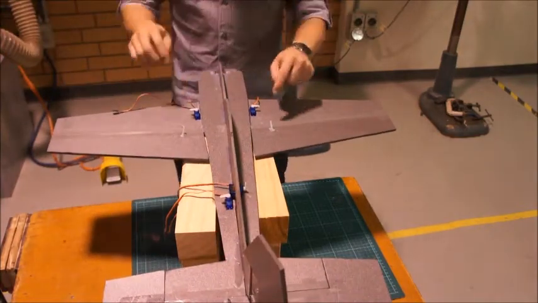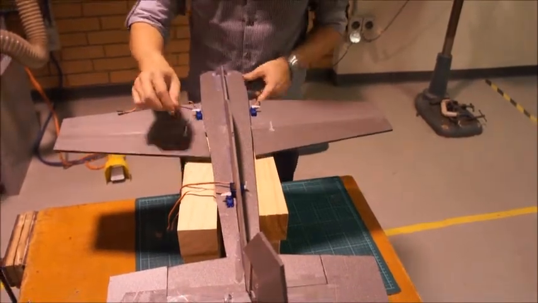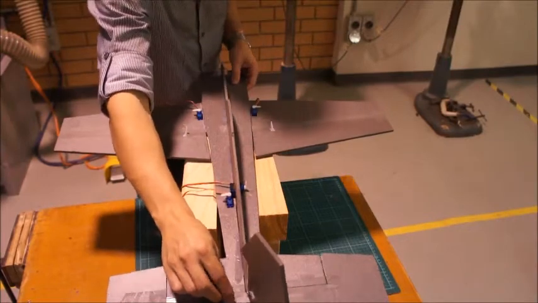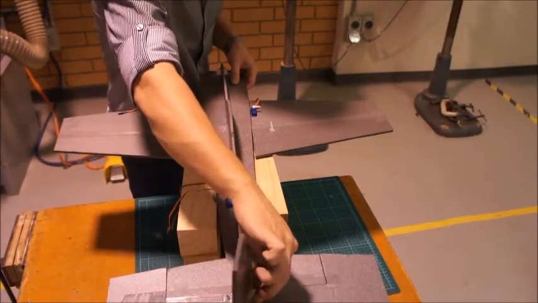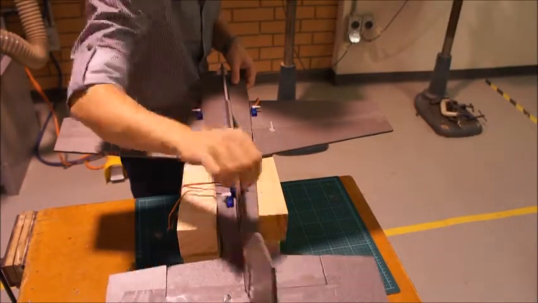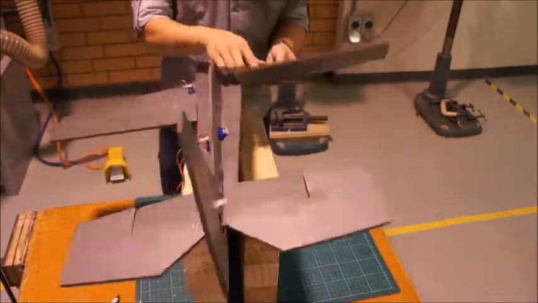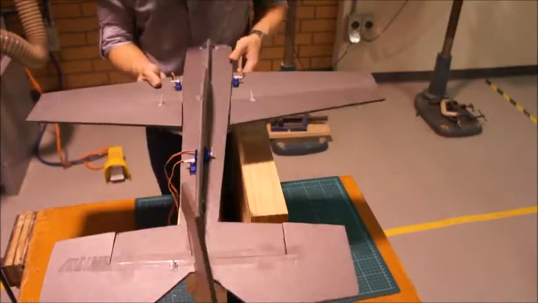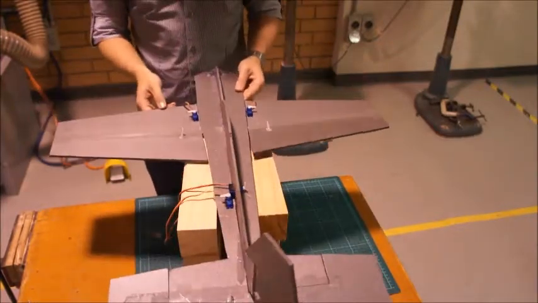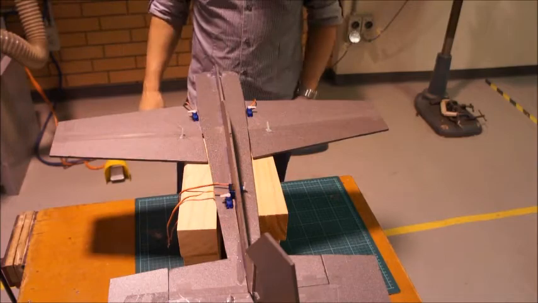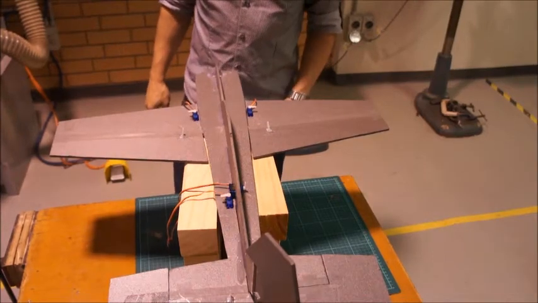So there we go, we've got all of our control horns secured. They're not flimsy, they're all moving those control surfaces around without wobbling around themselves. And next we're going to have a look at doing these control arms, and we'll have a look at the whole power system by itself before we start putting it together on the plane.